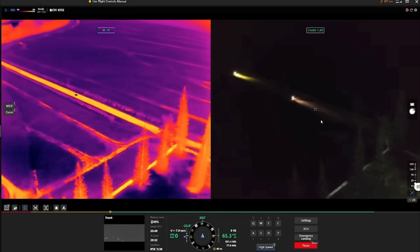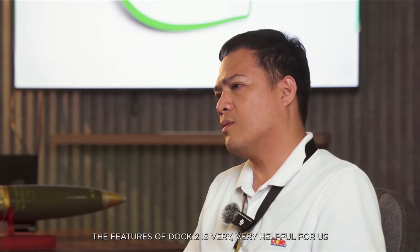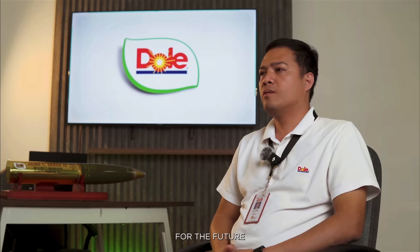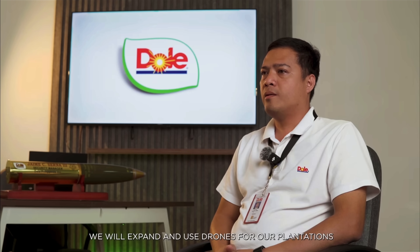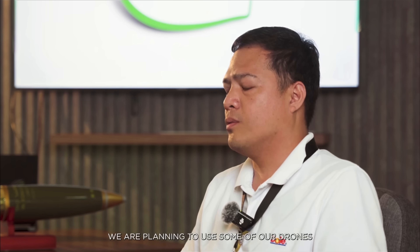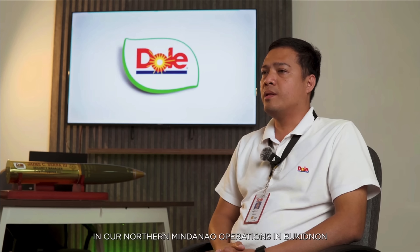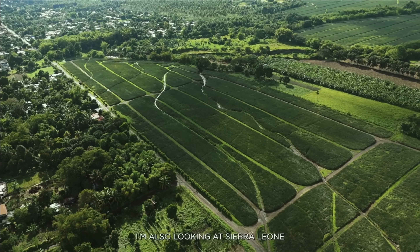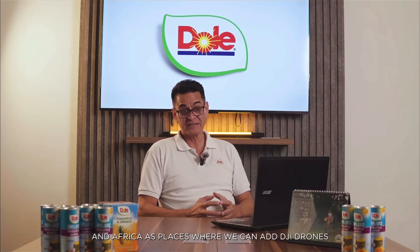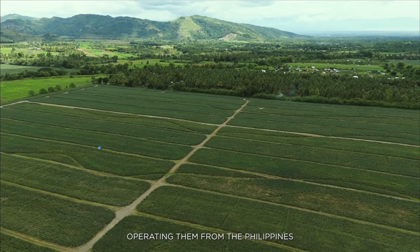All of the features of the drone tool are very helpful for us. For the future we will expand and use drones in our outside conditions — outside in Kolomolok — and we are also planning to use more drones in our northern Mindanao operations in Bukidnon. I'm also looking at Sierra Leone in Africa, where we can add DJI drones and operate from the Philippines. I really want to look into this globally.